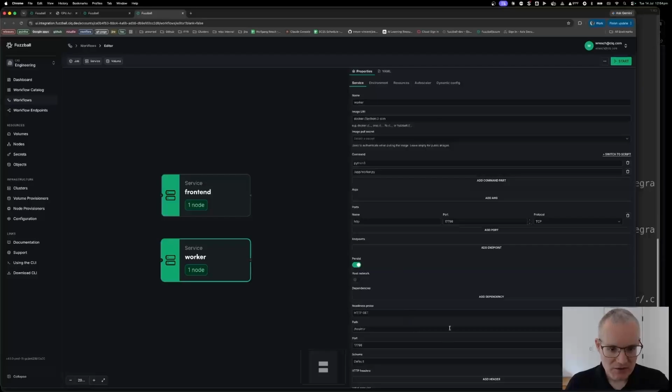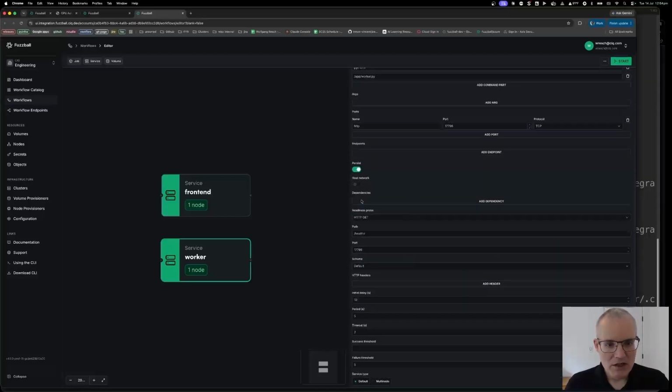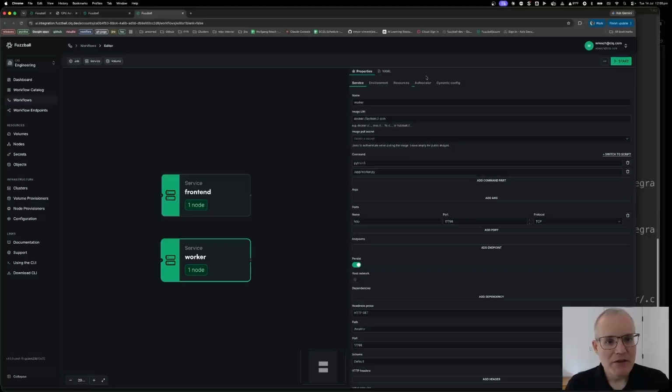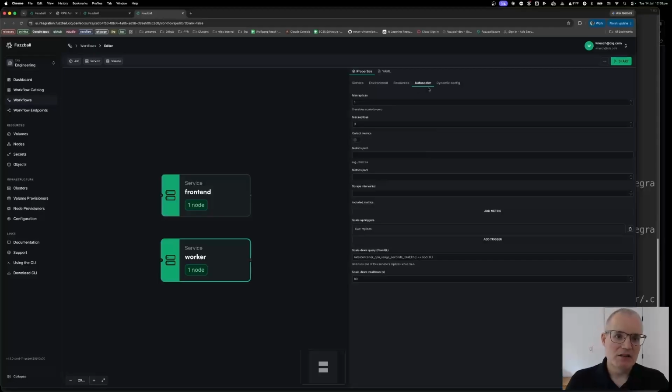This is a persistent service, and it's defined generally like all Fuzzball services are. It runs code, it exposes an endpoint, one for checking whether it's healthy, one for actually submitting work. And the thing that makes this particular job auto-scaling and more interesting than a general service is this tab over here. Here we can, again, determine how many minimum replicas should exist of the worker service, how many maximum. For a service that scales itself, you need at least one to start with. And then we can define triggers for scaling up and scaling down.